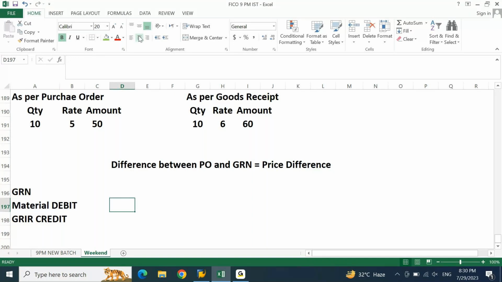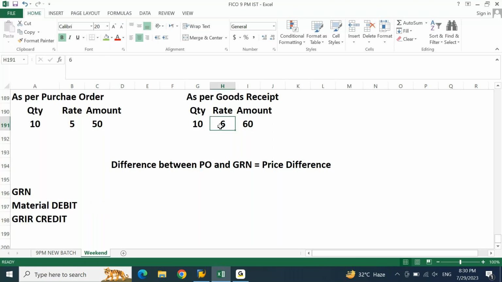So when the purchase order price is 5, you need to look at the value of this material in your material master. Let's say in your material master it is 5 rupees, but the actual receipt that you did is at 6 rupees. Now there is a variation.